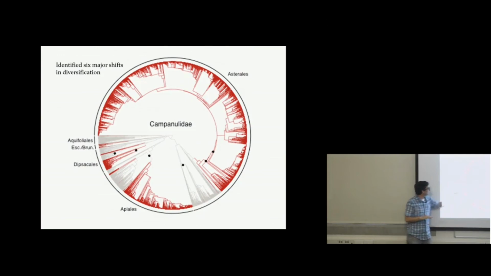Let's just identify where we'd expect exceptional radiations in the tree. And does that correspond to any achene origins? And we find out something that's kind of interesting, that in several places, these shifts, independent of what character state you are, just what the topology is saying, where the shifts in diversification are, they happen not too far away from where these achenes originate. So here in Asteraceae, we see that a couple nodes away, they see these exceptional radiations.